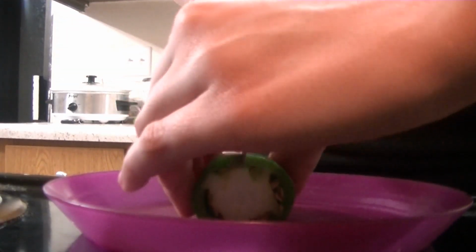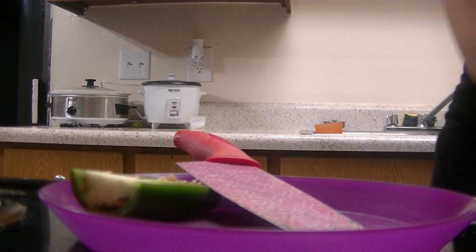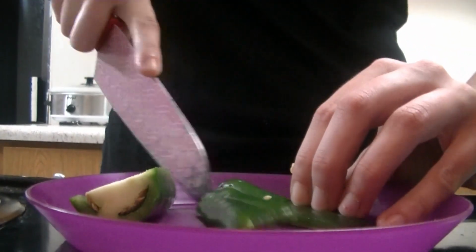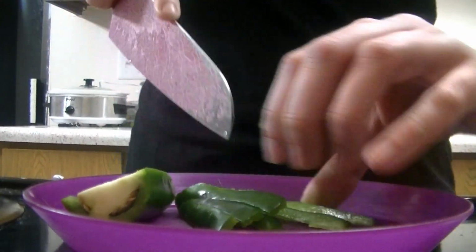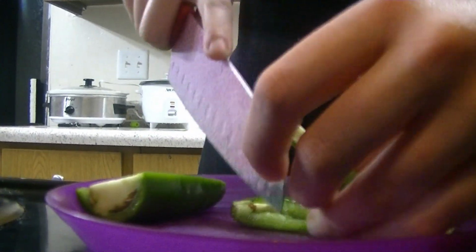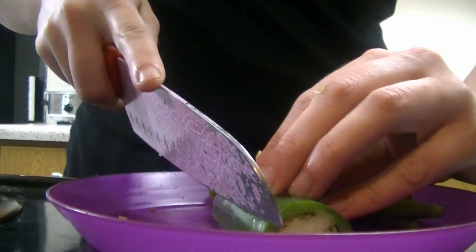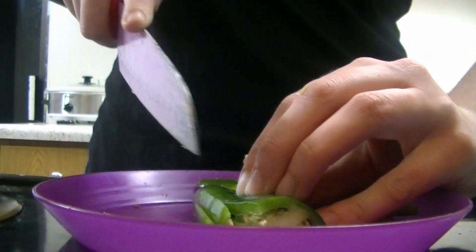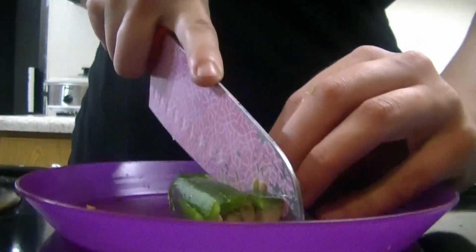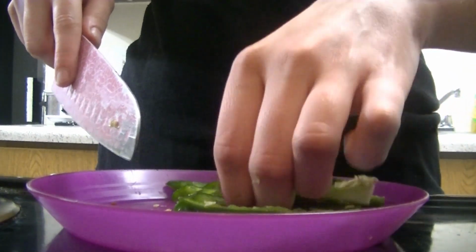Alright, so now we're gonna cut the jalapenos. We're gonna de-seed one of them. I do like a little spice. We're trying to make really thin strips. These are like perfect.